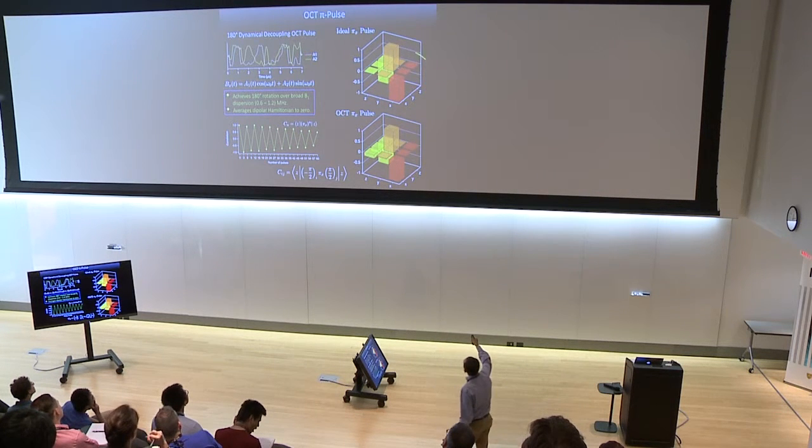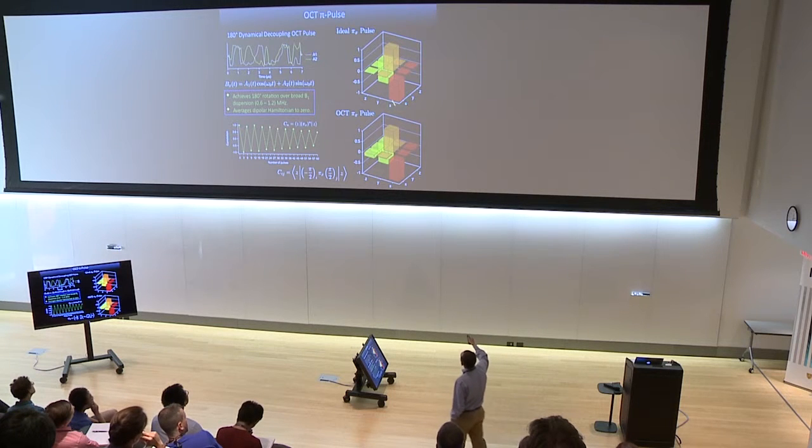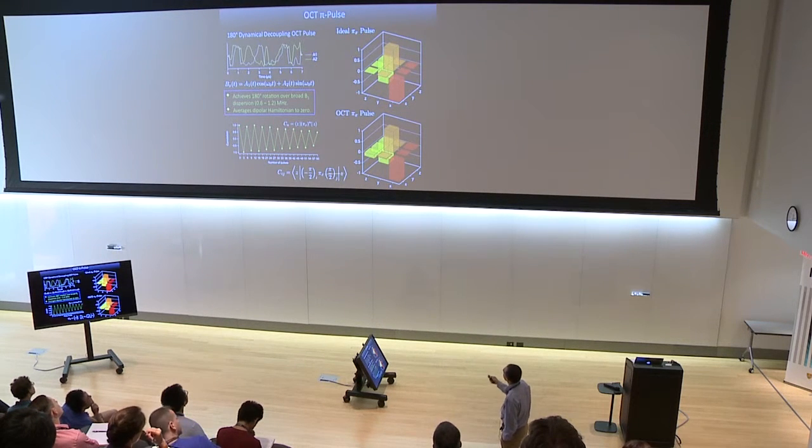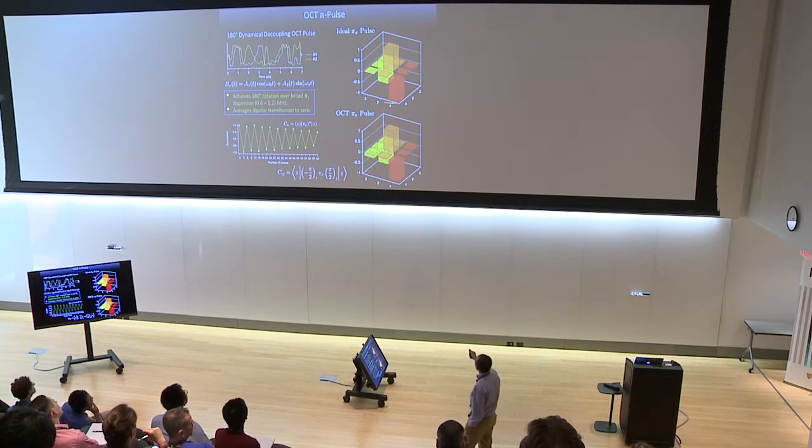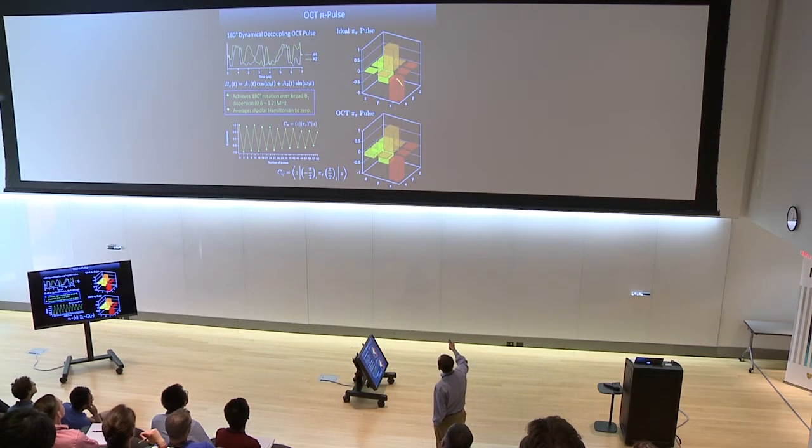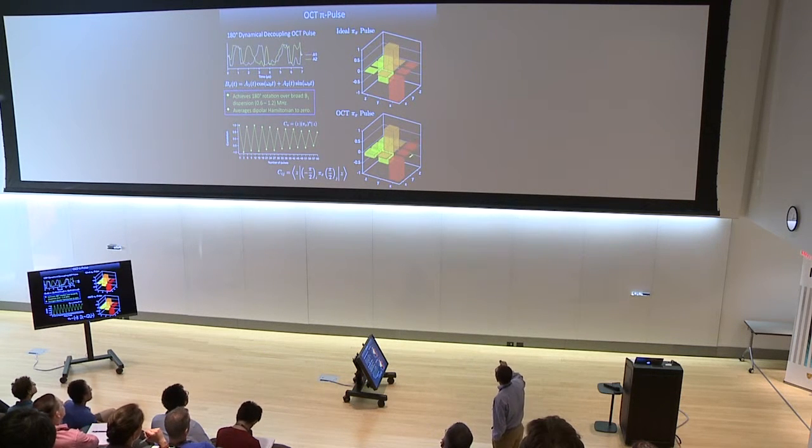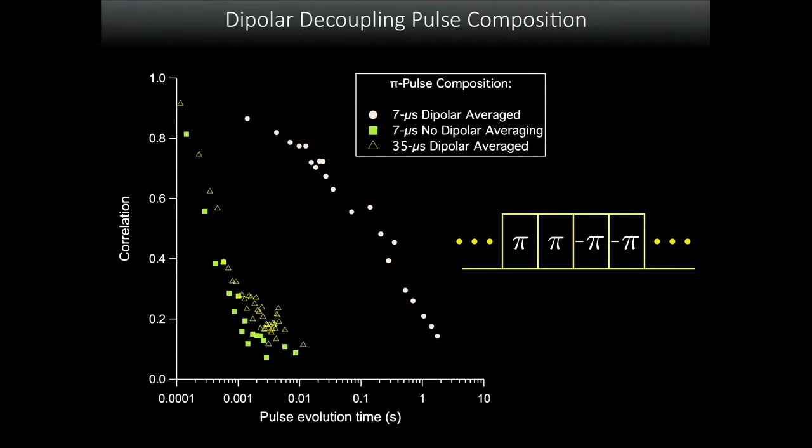This is the characterization of the pulse where we start from a spin in the x direction, and then we interrogate its projection onto x, y, or z through this sequence. These are the matrix elements of this ideal pulse. For an ideal pulse you have no off-diagonal elements, but for us we do have some off-diagonal elements. Nonetheless, it does pretty well, and it does it for all the spins across this B1 dispersion. We can account for some imperfections by applying a pi pi minus pi minus pi sequence, like in a CPMG sequence. This corrects for some of the over rotations. When we do that and apply these back to back, we can extend that 10 microsecond coherence to nearly a second by doing dipolar decoupling at the same time that we're doing these pi rotations.